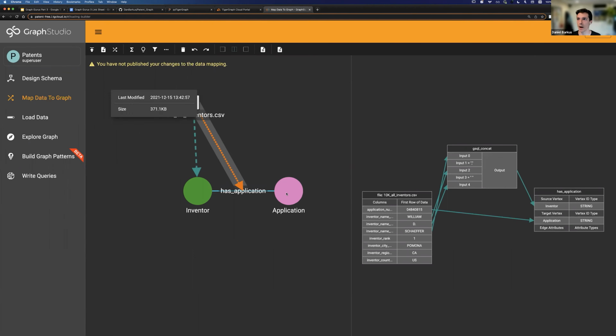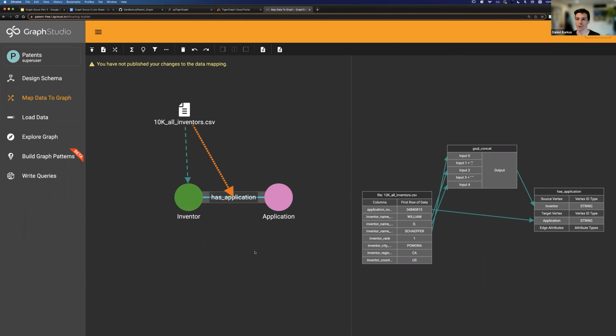So we can get away with just mapping application via this one edge mapping, because it will create the application vertices with that unique ID, and there's no attributes or any other things to populate. So we therefore don't need to map directly to that application vertex, because those application vertices will be created when the edges referencing them are created as well. So that's just a little shortcut you can take to help prevent you from having to overdo your mapping. But like I said, this only works with vertices that do not have attributes. Those attributes will not be loaded in. So if you have attributes, you will need to manually map to that vertex, but otherwise you just need to map to an edge.